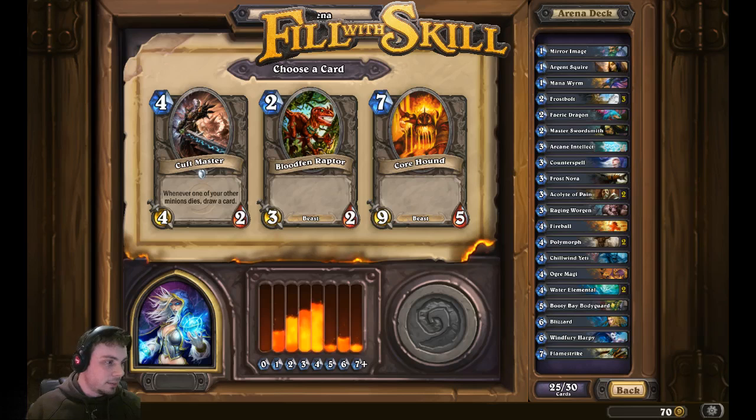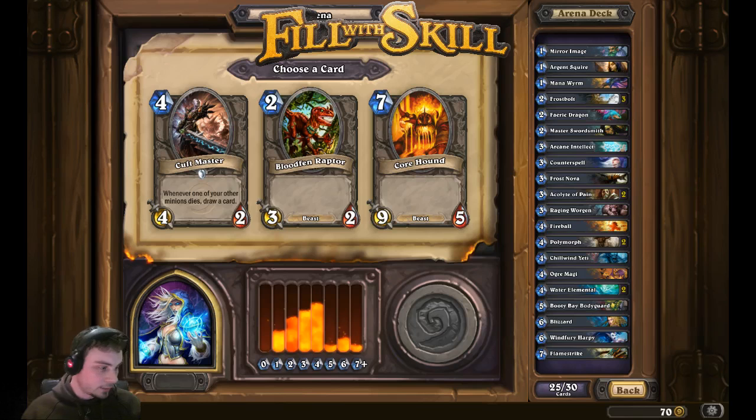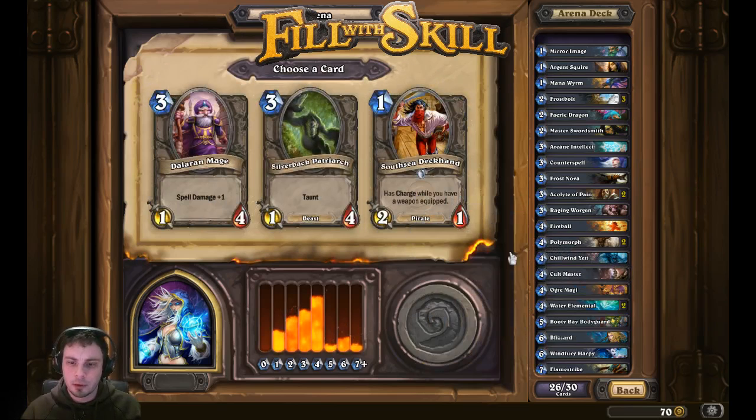Cult Master is tier 3. Blood Fan is a good card in general for the statistics for this mana at round 2. However, it is put into tier 4. And the Core Hound will be even worse. Yes, with 6. So, we have 3 cards for card pulling. We have quite some amount of, how to say it, minions in this deck, so we can go with it too.